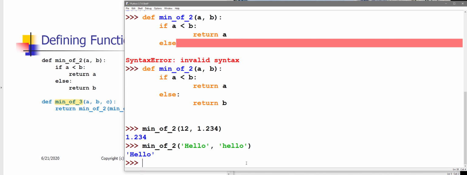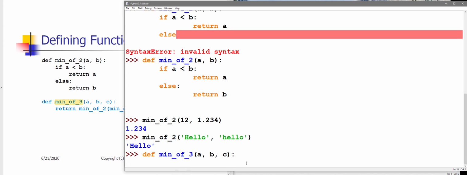When you are trying to implement a function like min of 3, which takes 3 arguments, a, b, and c, how can I get the minimum of the 3 arguments? If I just think of that without reference to anything that I already know, it seems kind of complicated, because I could test whether a is less than b and b is less than c, then a is the least one.